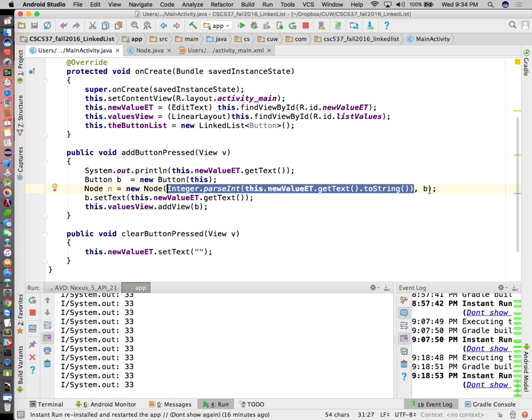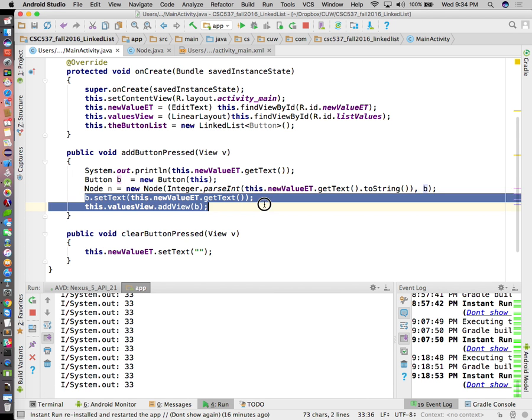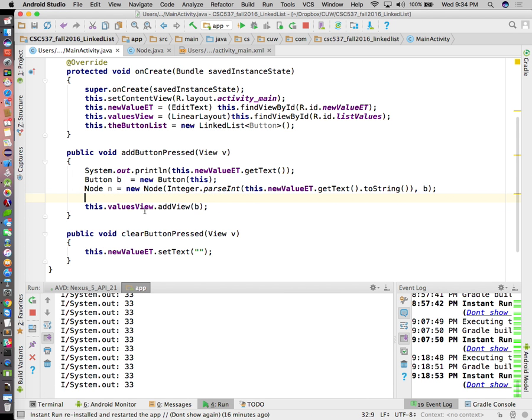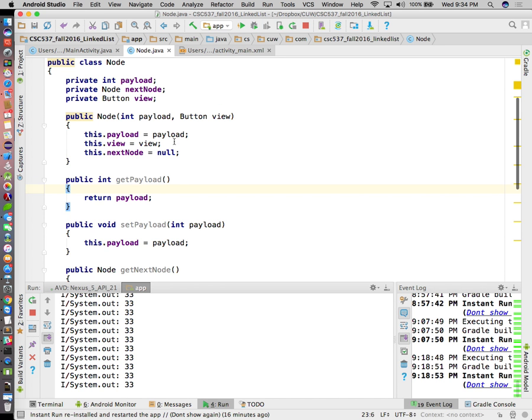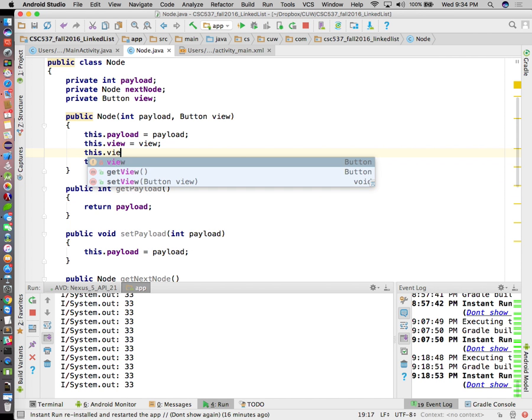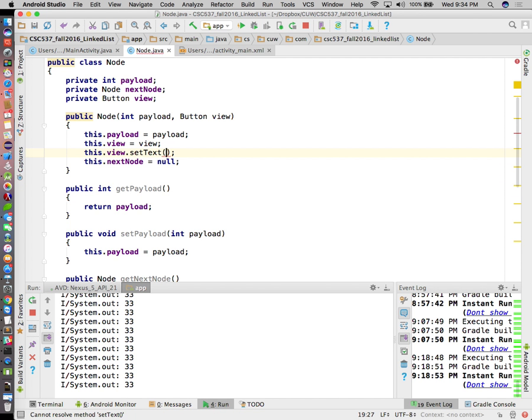Okay, and then we're also going to pass in our button that we created. So we won't actually set the text here for that button. We're going to do that inside of our node. So in the constructor for our node, we'll say this dot view dot set text equal to the string version of payload. So we'll just concatenate payload onto the empty string.